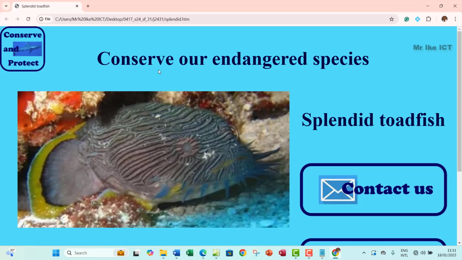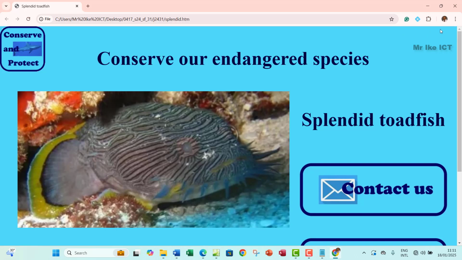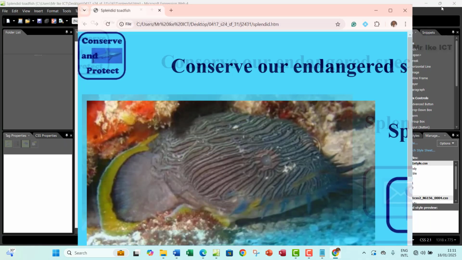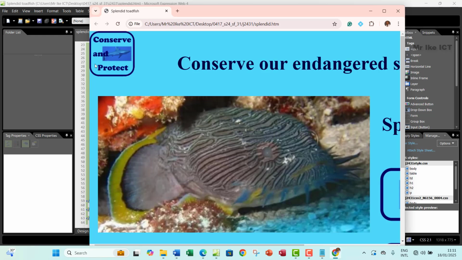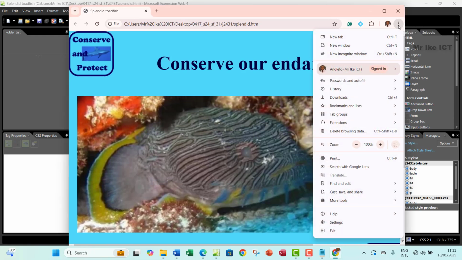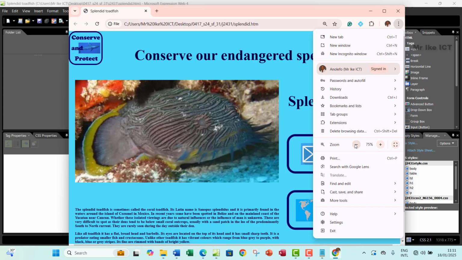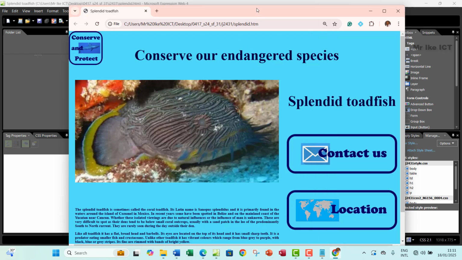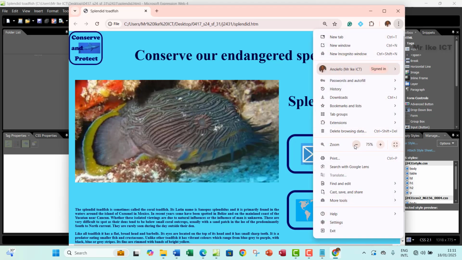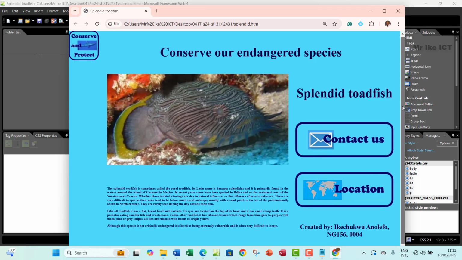It's a bit bigger, so most of the time you may have to reduce the window a bit. Something like this. Then you can click on this dot, go down and zoom out a bit. I think I might have to zoom out more. Okay, so this is it. Everything is showing properly now.